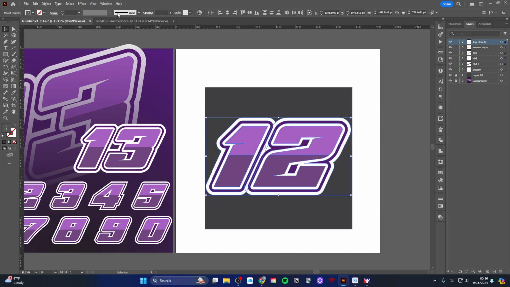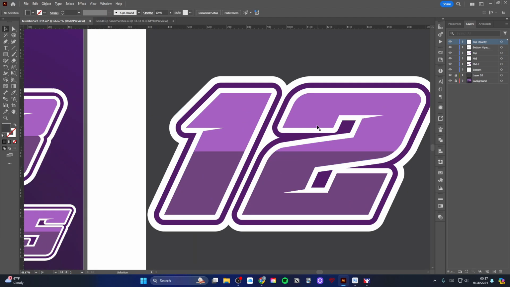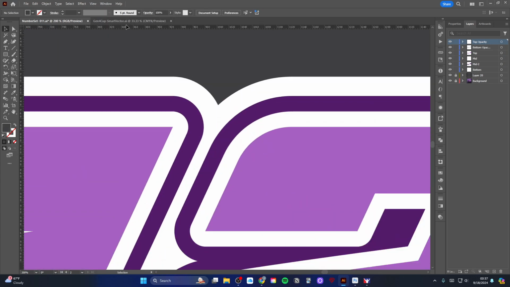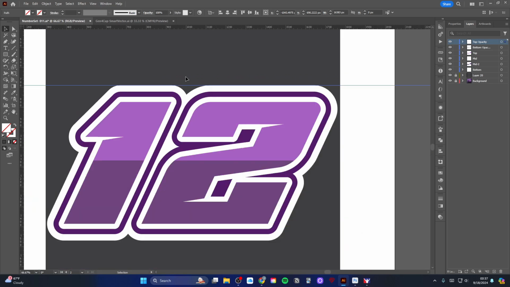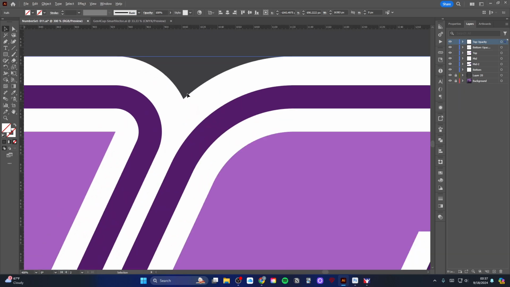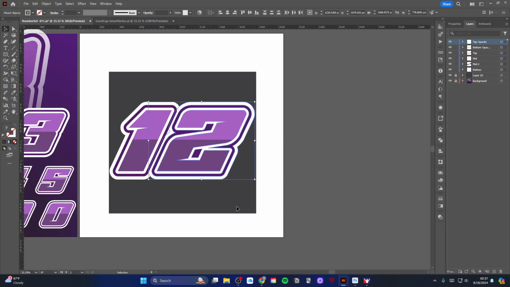And use your ruler tool. If you don't see your ruler tool, you can go up to View and go all the way down to Rulers and it'll say Show Rulers. But just to make sure these are nice and even, drag from the top just to about where this white border is. I'm scrolling in and out by holding Alt and just scrolling my wheel. Yeah, those are pretty even, so we'll keep that. And then we just kind of pick where we want these at.